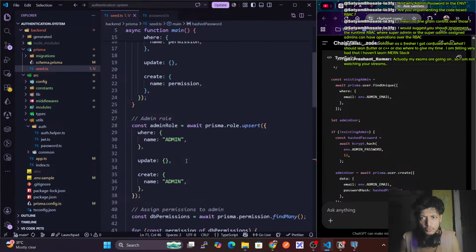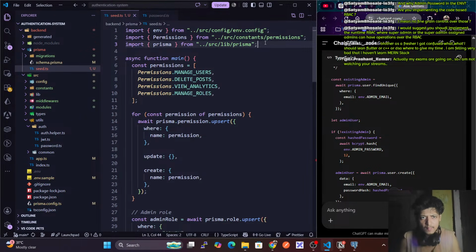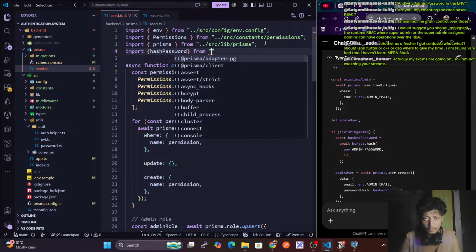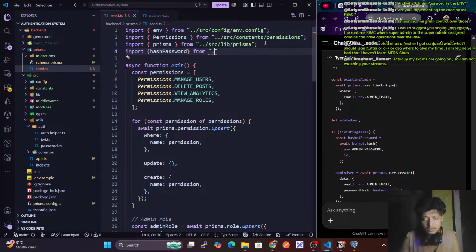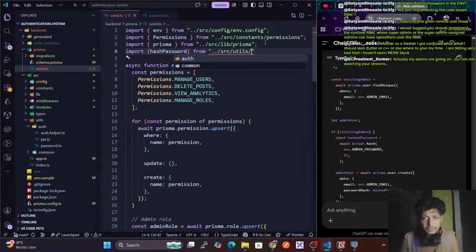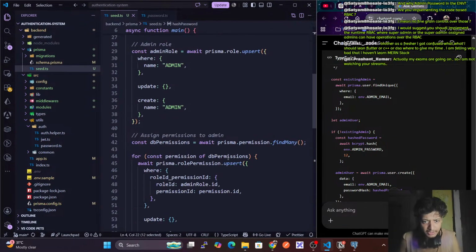Okay, so we have to import it: import hashPassword from src/utils/auth/password.